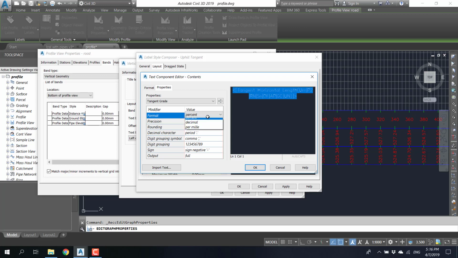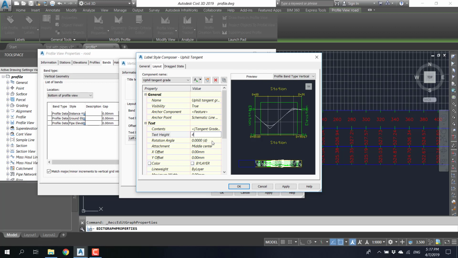Format: rise over run, run over rise, percent. I prefer the percent, or per mile we also have, but I prefer the percent. Precision, good, round, okay. Press on the arrow, don't forget to press on the arrow.